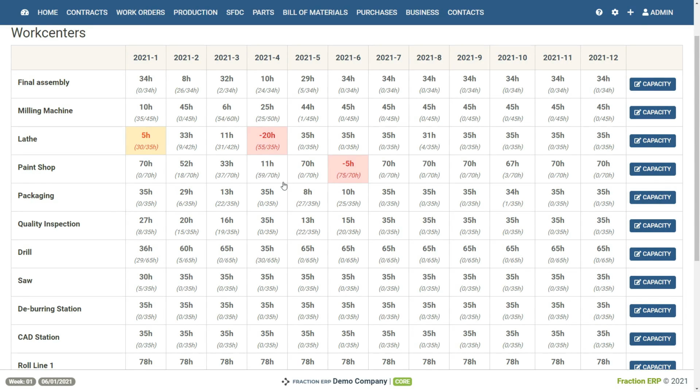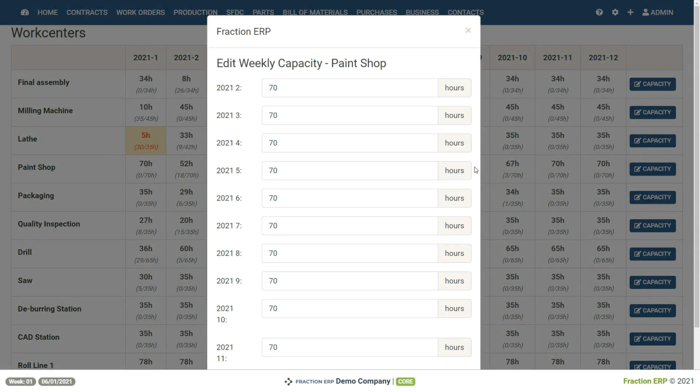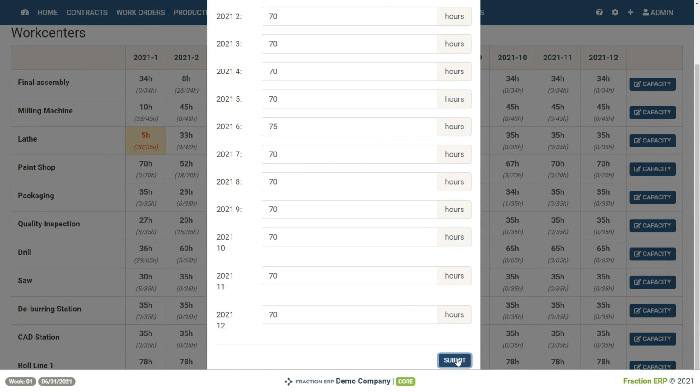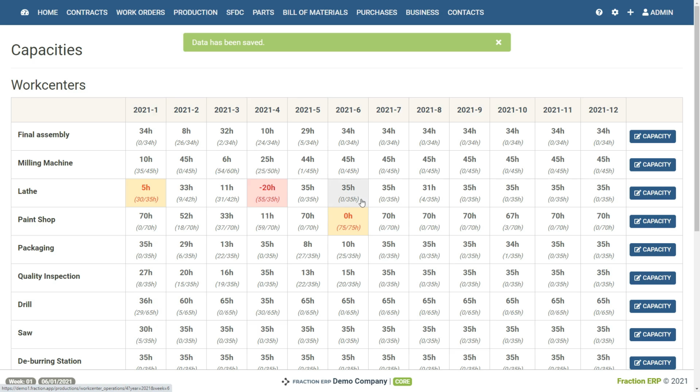We have a couple of ways of dealing with our overloads. So let's say we have the opportunity to put on overtime or to move labour around our factory. We can simply go into our capacity button here for the corresponding work centre and decide where we're going to put the increased labour. By doing this, you can see how the red's gone to amber, indicating now that we have a near capacity issue rather than an overload. The same functionality can be used to plan holidays or to include for planned maintenance activities within the business.